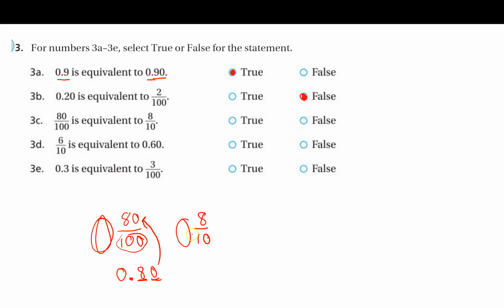Next one, 8 tenths. Well, I have nothing in the ones place here. Let's line it up. Decimal, and then I have the tenths place, and it says I have 8 tenths. And then remember, I can add zeros behind a number if it's to the right of the decimal. So I can put a 0 there because 0 is the same thing as nothing. So 8 tenths is, yes, these are equal. We have 0 ones, 8 in the tenths place, and they both have 0 in the hundredths place. So yes, that would in fact be true.